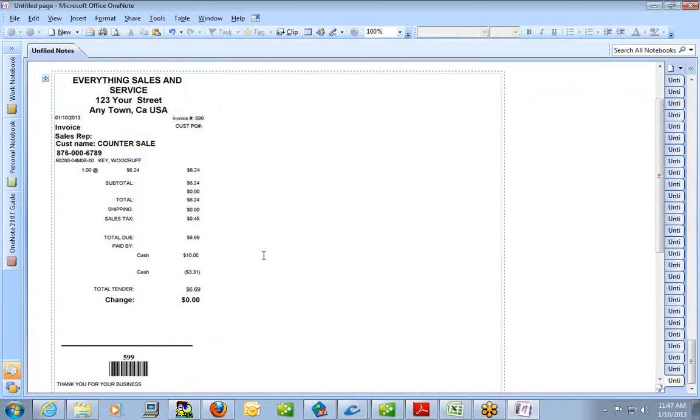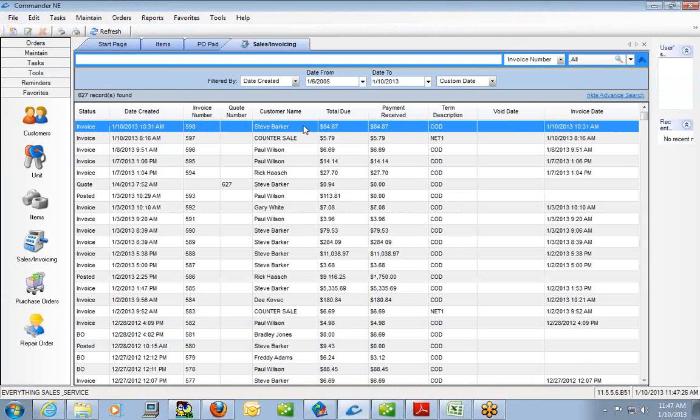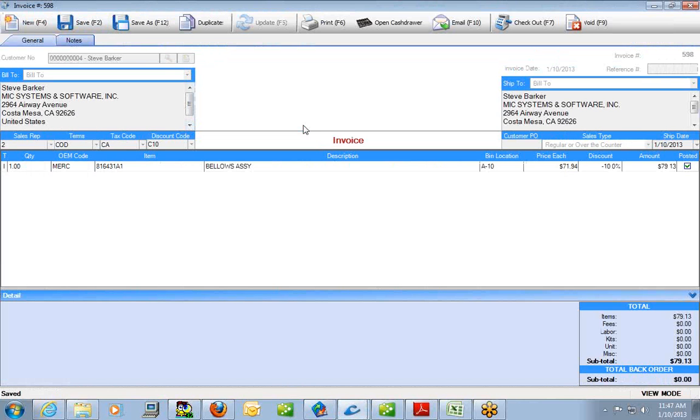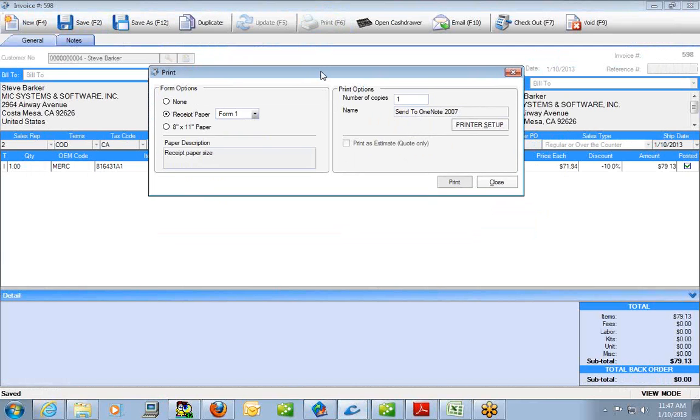I can select which printer method I want. Well, yeah, it'll default. You can set it up so that your parts invoices print on this type of printer, okay, and your repair orders will print to a laser printer somewhere else. You know, because we're not going to do service tickets on a thermal receipt. No. That's what I was saying. Do I have to choose, or is it a default? No, you can choose, but there's a default.